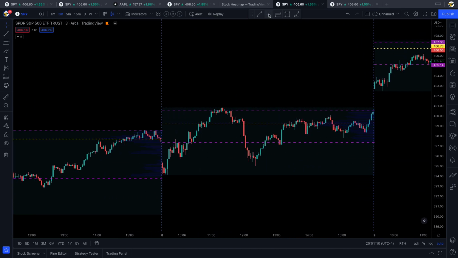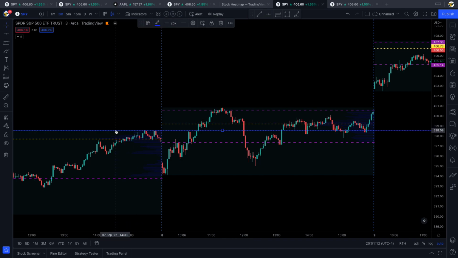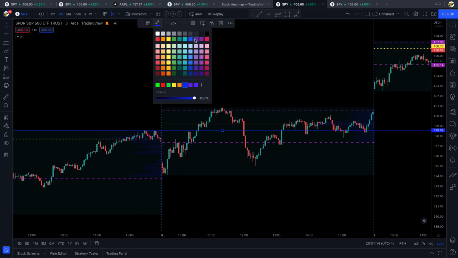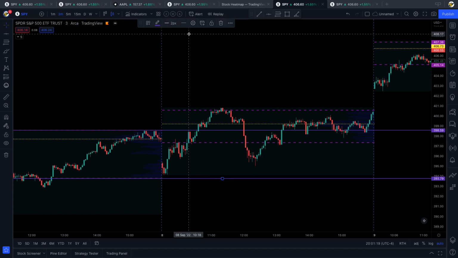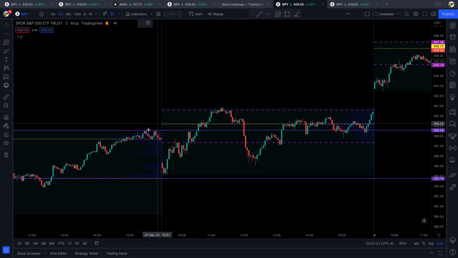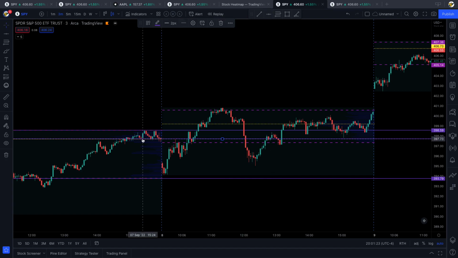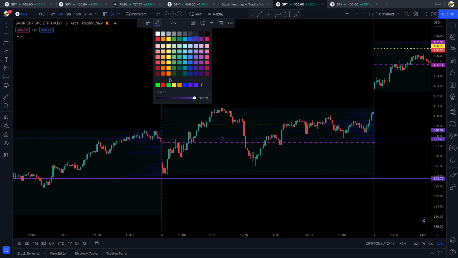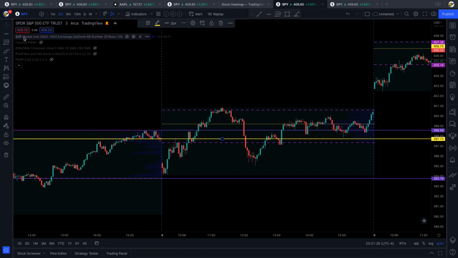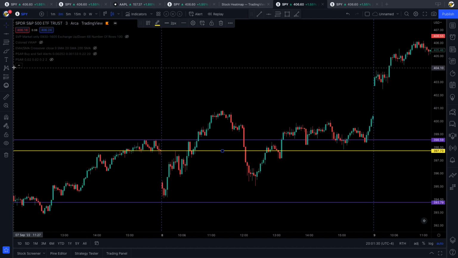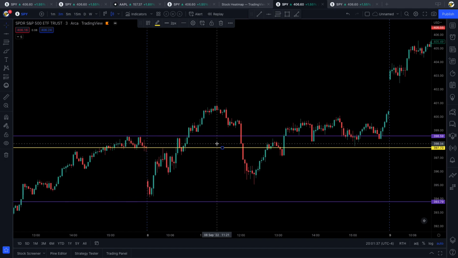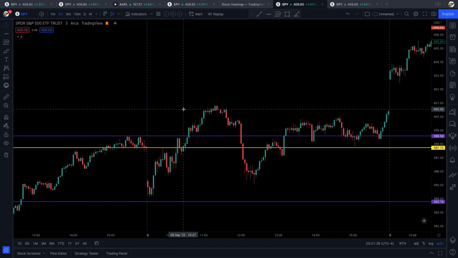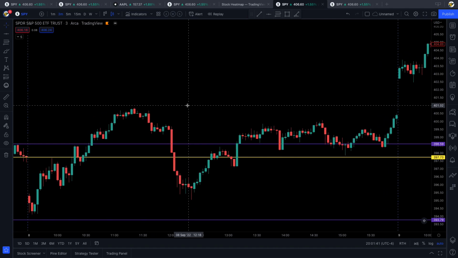So how I play it is I'll draw a line for the high value area. I do this the night before. I'll chart out that line there, and then I'll chart out the actual yellow POC line. And then I'll shut it off because it goes throughout the day. I think it even starts at pre-market. It starts forming, and then I just shut it off after I print it. So that was the previous day.